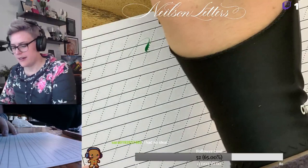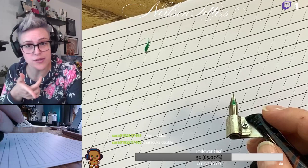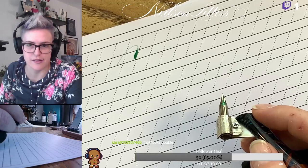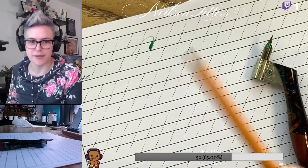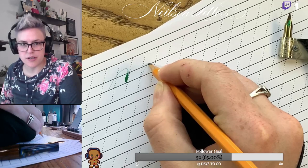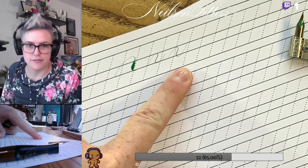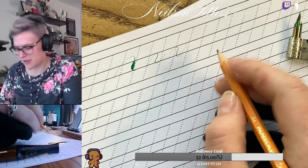You can fake it with regular pens. You can do this with a pencil too, if you feel so inclined to be kind of artistic, but you don't have one of these. You can do anything that I'm doing right now with a pencil. It doesn't have to be a fancy pencil, just a regular one. So up and away from you is thin, and then you're pressing, so you get a thick in the middle. It just won't be as bold, obviously. You have that in the middle, it's a bit thicker. It's also because I'm watching the camera instead of looking at my paper, it's always a bit weird.